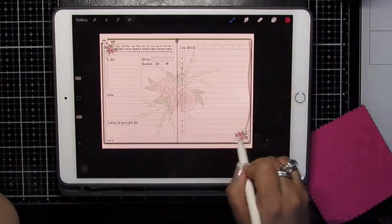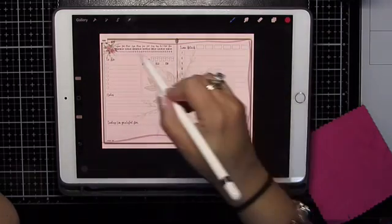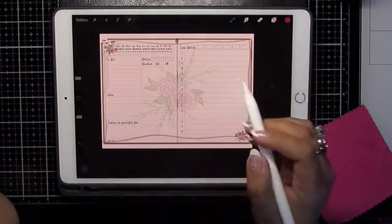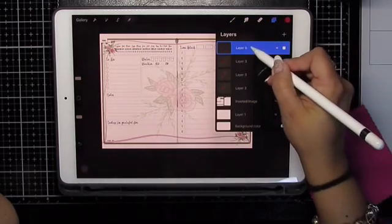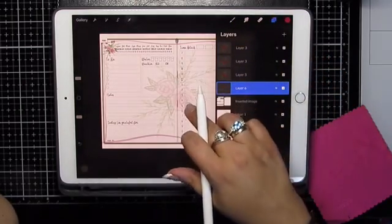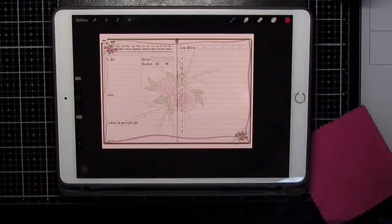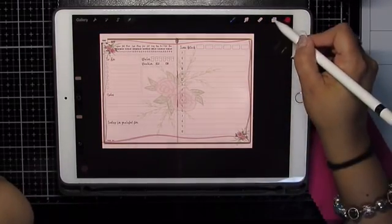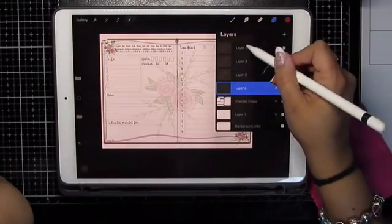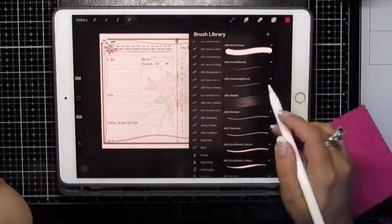Okay, and I'm just going to make this an extension of my flowers. I can move that below all the flower layers. And that is it. That's how I did this design. You can choose to add more layers, use the other brushes. You can do whatever you want in here.